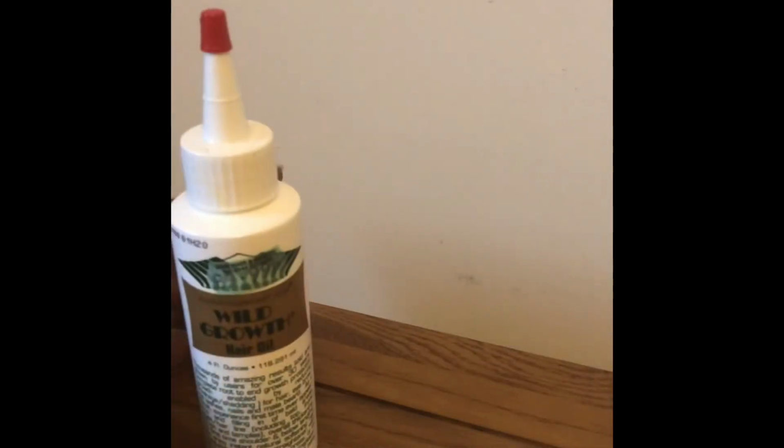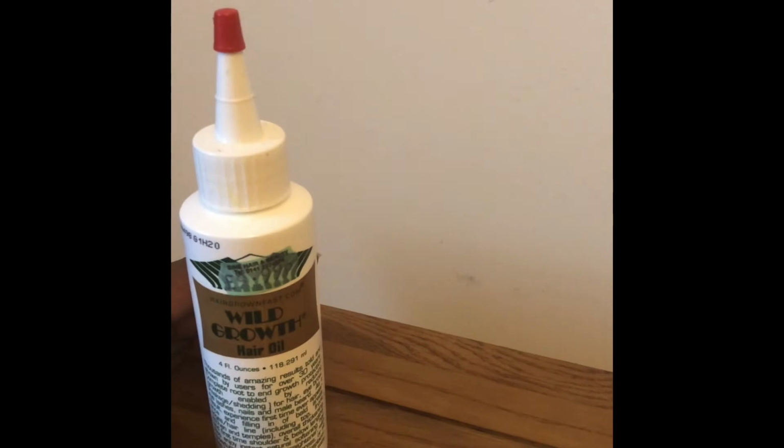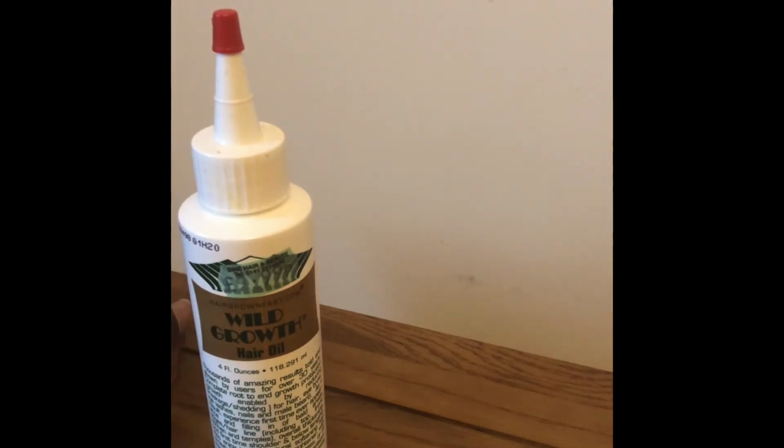I guess the best thing for you to do would be, if you can, go to a hair shop and smell it. I personally didn't mind the smell. At that point, my main concern was trying to grow my hair. So whether or not something was going to make my hair smell, to be honest, that didn't bother me at all. But if you are attempting to reach a goal like shoulder length or bra strap length, and your hair just grows like wildfire, then you might want to consider the smell. So think about that. I didn't mind it.